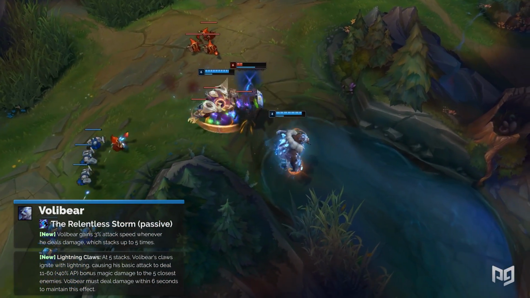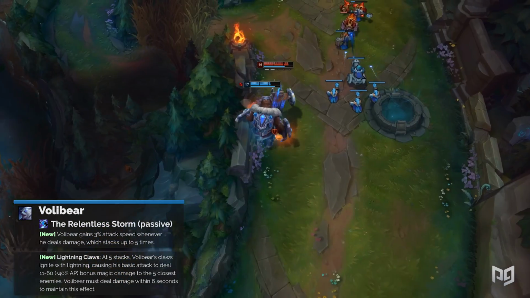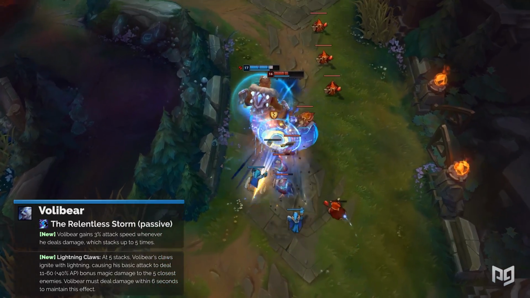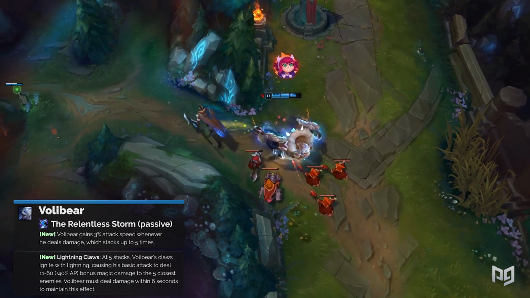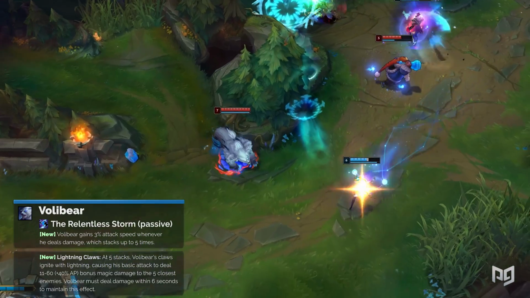This passive is extremely important to Volibear's jungle clear, as well as his team fighting. 5 targets potentially means 5 enemy champions, and constantly dealing damage during teamfights means that his passive can really do work. During your jungle clears, you're going to want to minimize the time it takes to travel between camps. This isn't challenging by any means. 6 seconds is a very forgiving time frame, and it's quite easy to maintain your passive between camps.